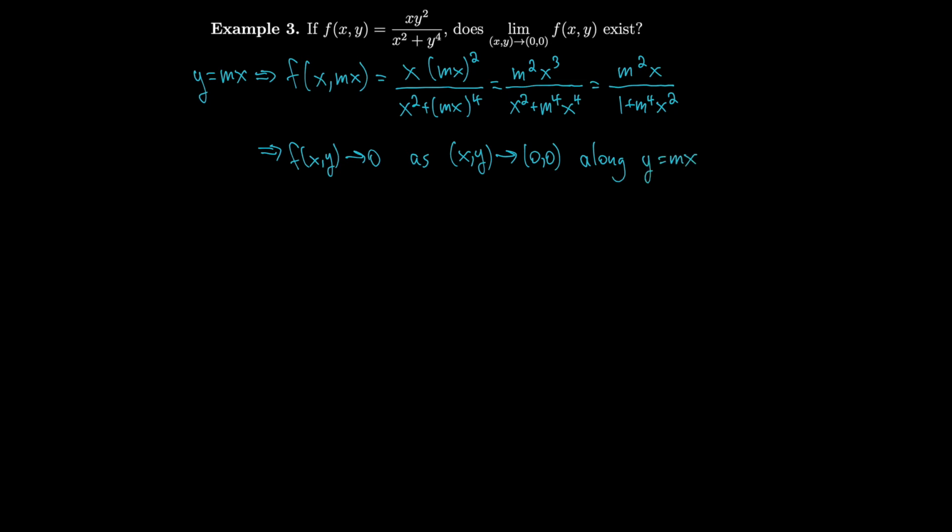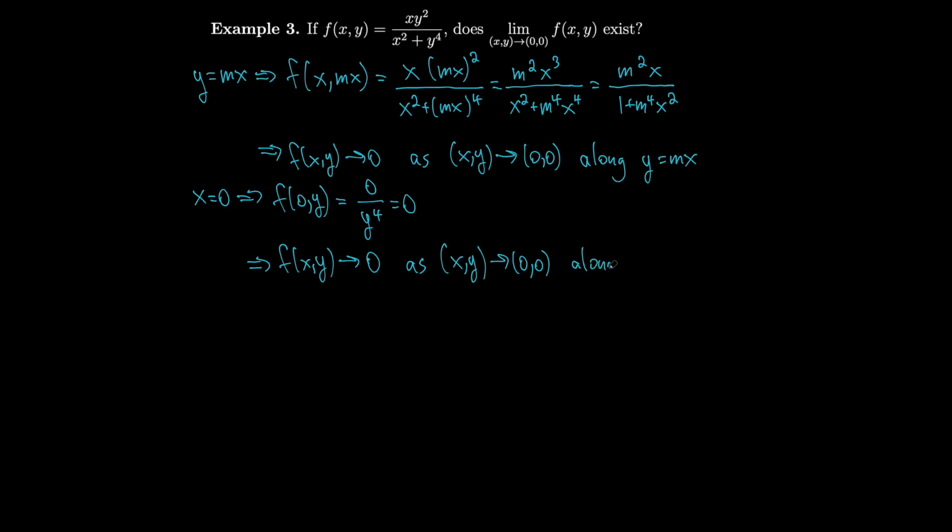The only issue is that this does not accommodate for undefined slopes. In other words, it doesn't accommodate for a vertical line, the y-axis, so we'll have to check that separately. So let's do that. If x equals 0, then we're looking at f of (0, y), which is just 0 over y to the fourth, which is 0, so it looks like it's still 0 over there also. So any way we approach the origin, as long as we approach on a line, it looks like our limit would be 0, because we just did an arbitrary line y equals mx to the origin, and we just showed it for the y-axis.